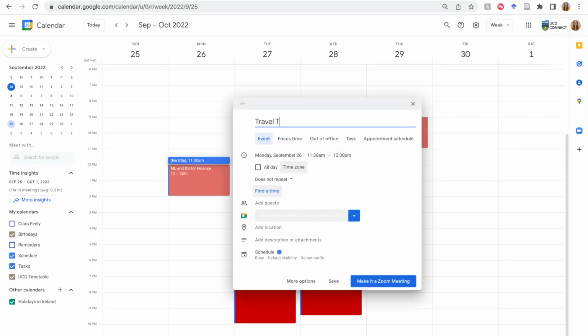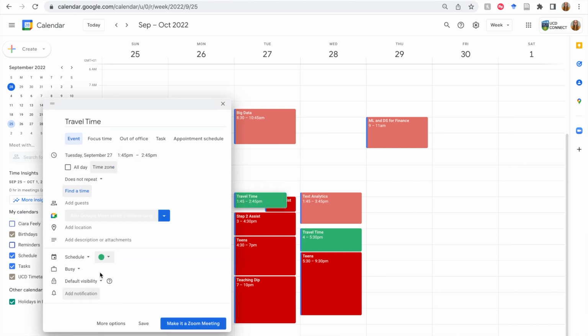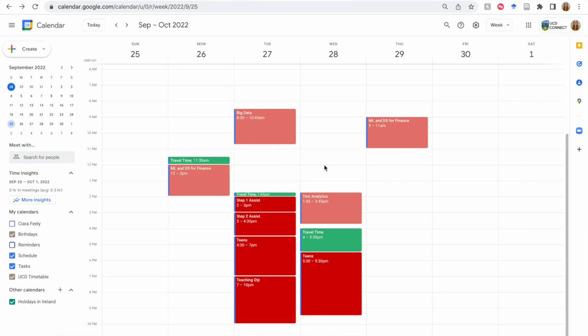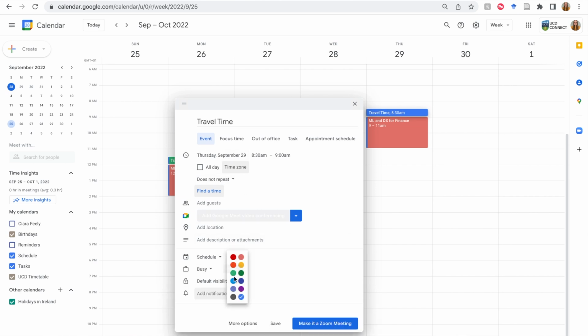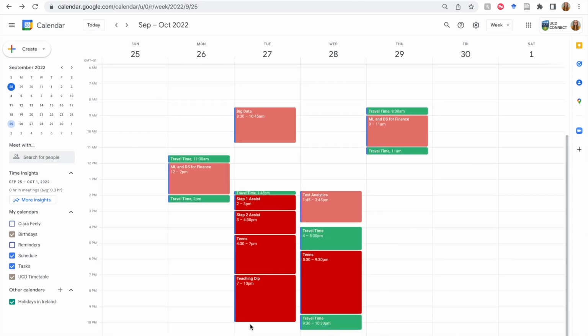I also then just want to add in any travel time related to the different specific appointments that I have, because all of these nearly are in person. So I'm just adding in some travel time, and usually I make good use of my travel time in that I'm either walking, or if I'm getting the bus, I would be listening to a podcast or reading a book. So I do sort of consider it personal time, and I try and really make the most of that time when it's there, because as you'll be seeing, I don't get a lot of personal time. So I try to use that time well, basically, and I don't try and spend it scrolling social media.